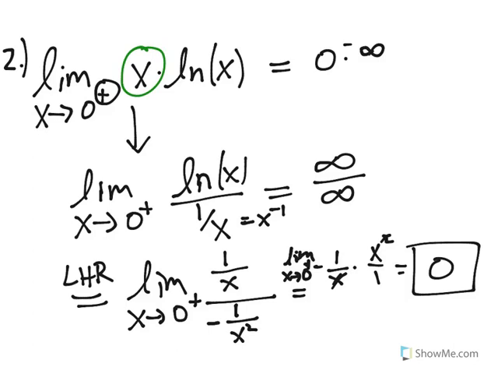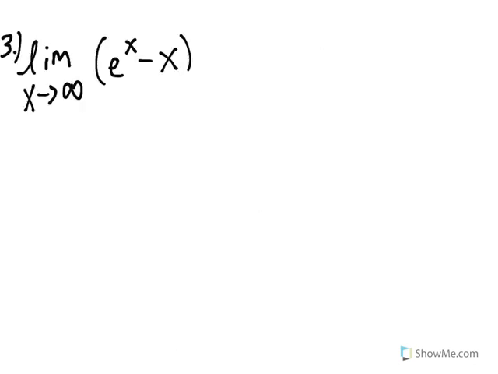And technically really a negative 0, but negative 0 doesn't make any sense. It's actually just 0. So this is my recommendation anytime you have a problem where you have 0 times infinity: try to flip one of your factors and move it to the bottom so that you create a fraction, and that's 0 over 0 or infinity over infinity. Okay, let's take a look at the next example.